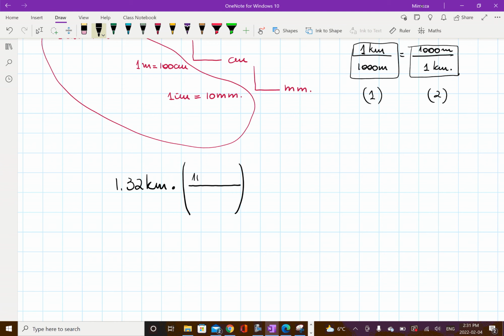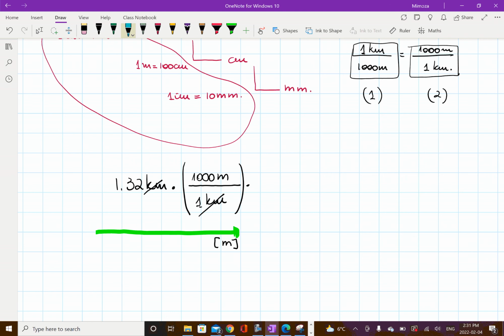So in this case, it will be 1,000 meters is 1 kilometer. So kilometers and kilometers are canceled out. And what we have up to this point is whatever is in meters. The units are in meters because what is left here are meters. But we don't want this. We want it to be in millimeters. So then we have the step of centimeters.